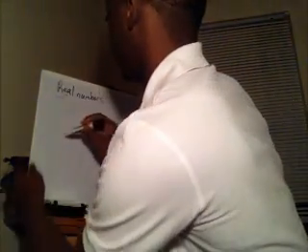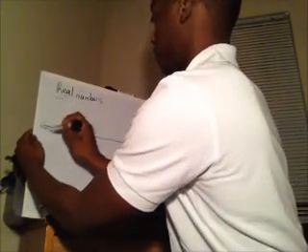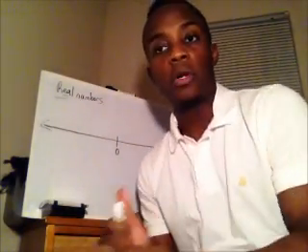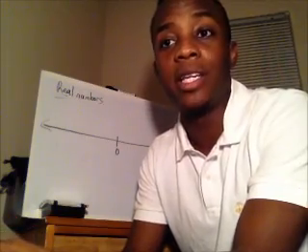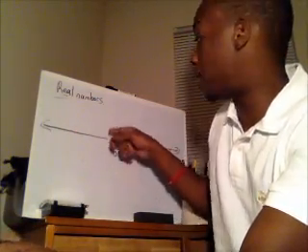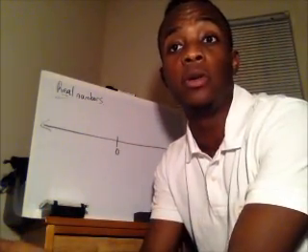The next thing I want to talk about is the real number line. So what is the real number line? The real number line, or real line as it's sometimes called, is a line on which every single point, no matter how small or how close to another point it is, represents some type of real number.